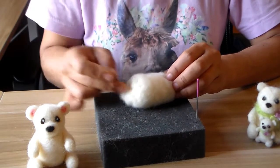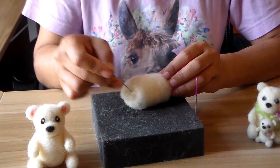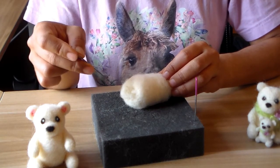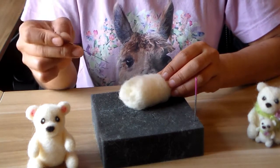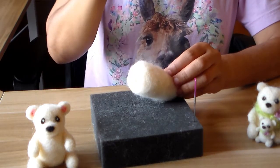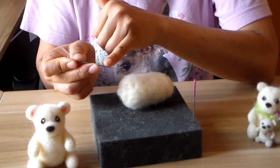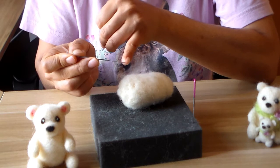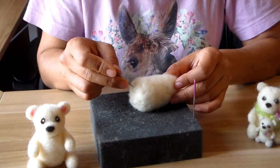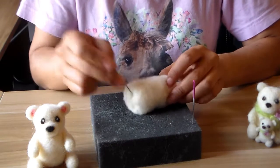As far as breaking needles — as long as you poke the needle in one direction and pull it out in the same direction, that's totally fine. It doesn't have to be up and down or a specific movement; you just want to keep it consistent. You don't want to be putting it in and then moving it and then pulling it out — that's going to potentially break it. Also, only the very tip is barbed, so you really don't need to put it in any further than that little part. The other way you'll break your needle is if you put it in too far and you end up hitting a hard surface.